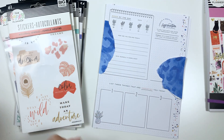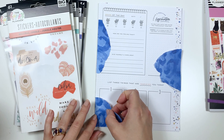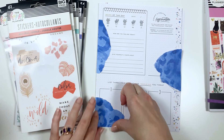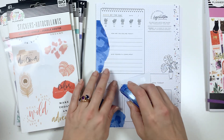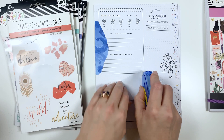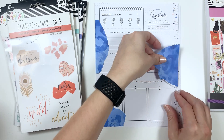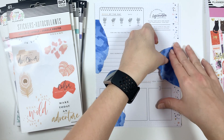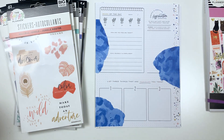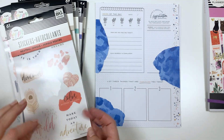Covering things with scrapbook paper is a really easy way to cover up things you don't want. In this case we're covering up the coloring section. I love the layout of this planner; I don't find that I color it that often just because I don't really put the time into it. So I like having colorful pops of decoration instead, and then maybe coloring once a week.